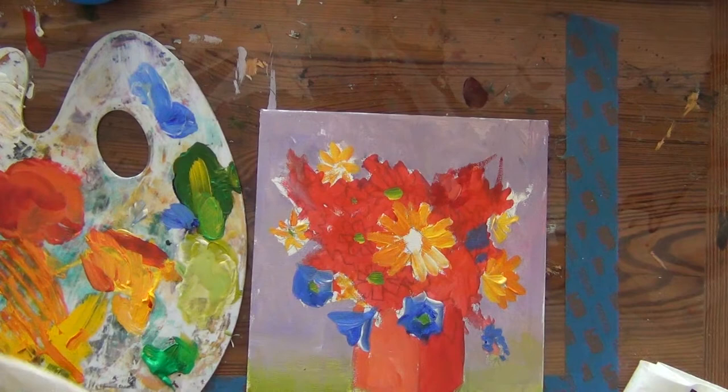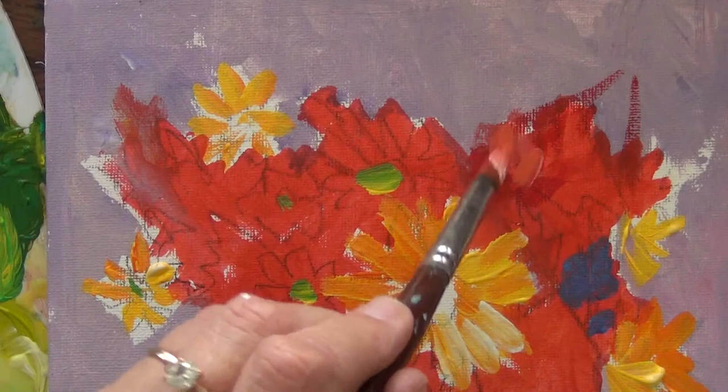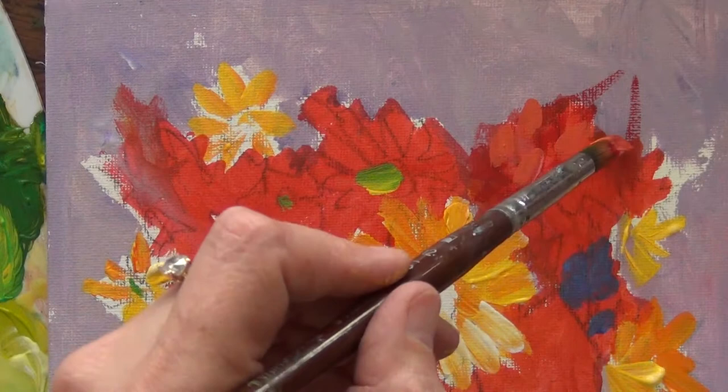I will start to leave some area dark in the bottom, that is the area that is not receiving as much light, and start adding strokes that are a little bit lighter, but not a lot lighter than the base color we have already there.